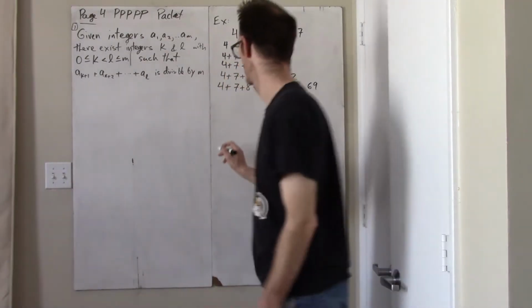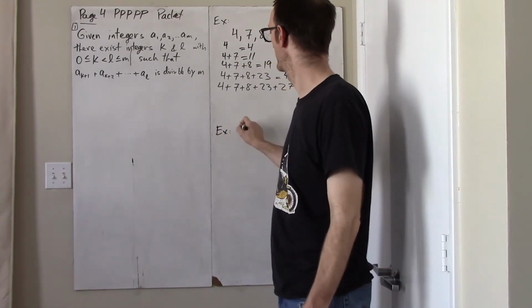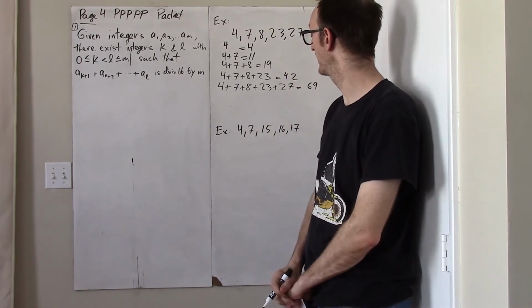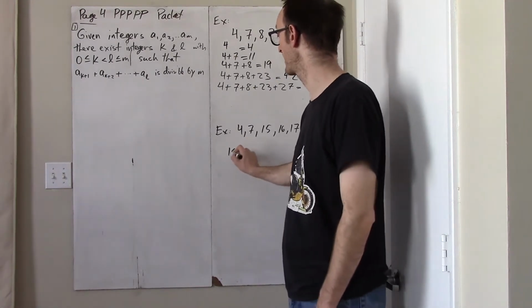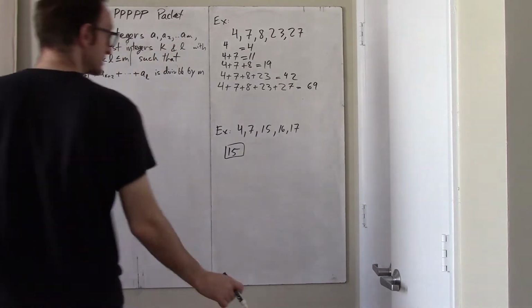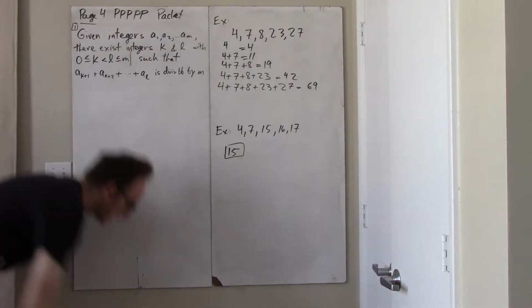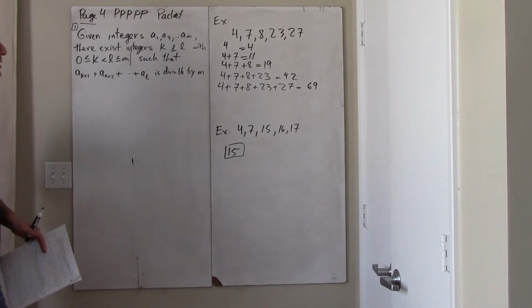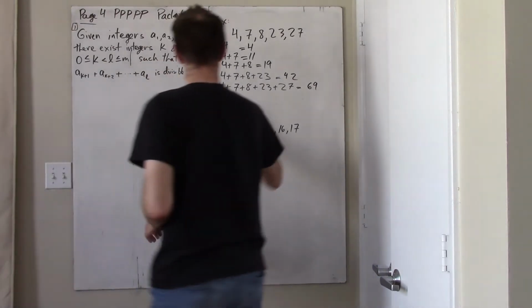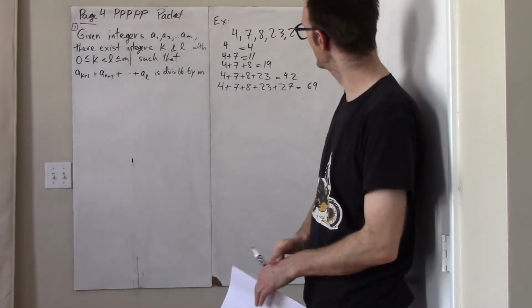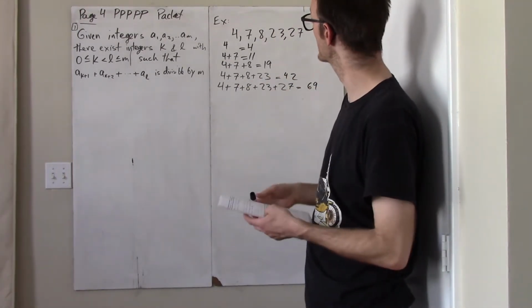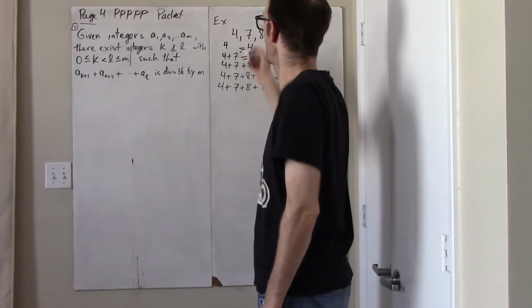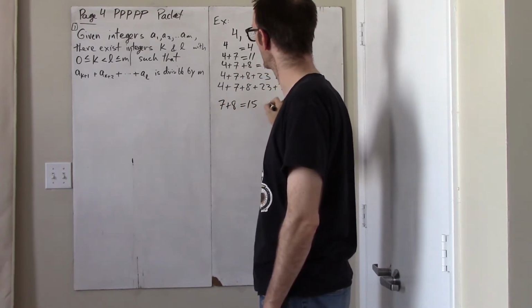So for a different example, suppose I had just 4, 7, 15, 16, 17. Here you could just take 15, and that sequence of length 1 would satisfy the theorem because it's a multiple of 5. In this case, K would be 2, and L would be 3, and you would just take the third term, which is 15. Okay, anyway, that was a little technical. Point is that this didn't seem to work, but we have access to more sequences than just this. I could do just 7 and 8, for example. And that already is 15, and so we win.